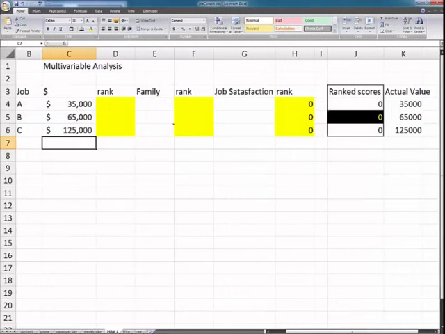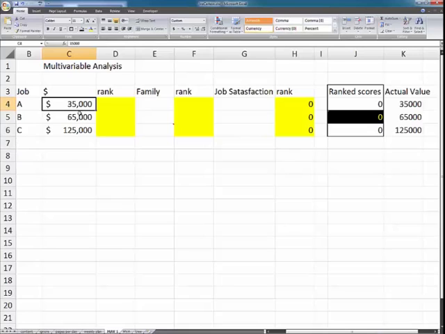Some years ago, as a brand new graduate, I had a decision to make regarding my employment. I was in a very good job that paid 35 grand. I had a job offer on the table of 65,000 and another of $125,000. Immediately, people would say there is no choice to make. It's made for you. Under most circumstances, yes, but not always.